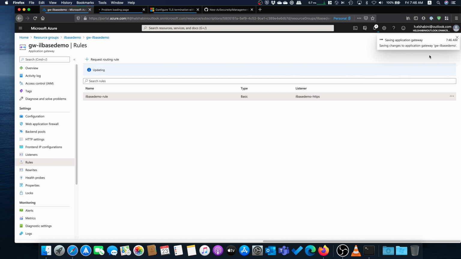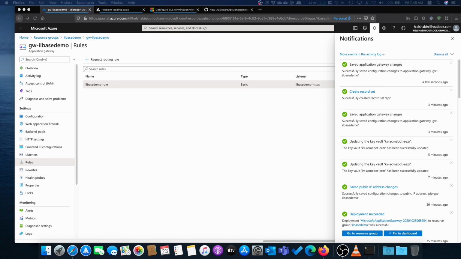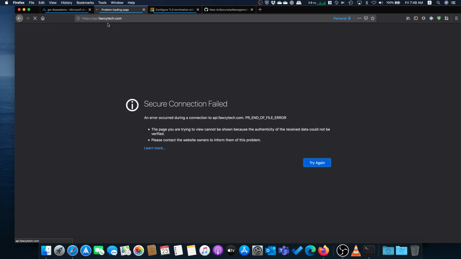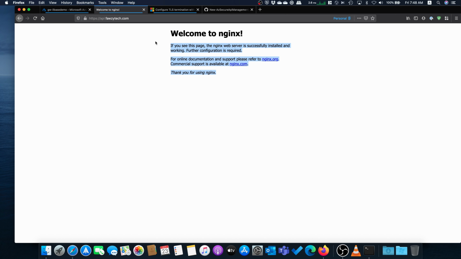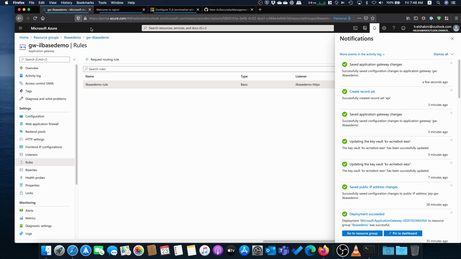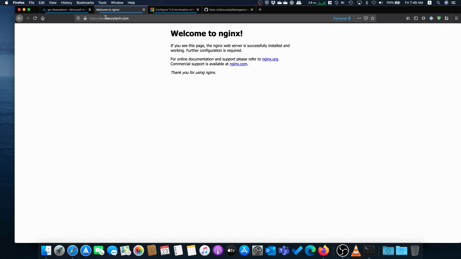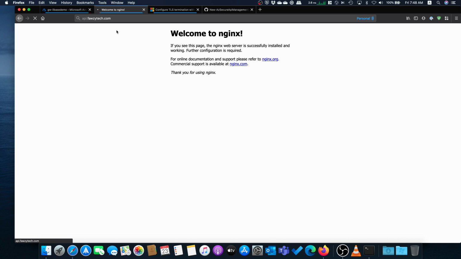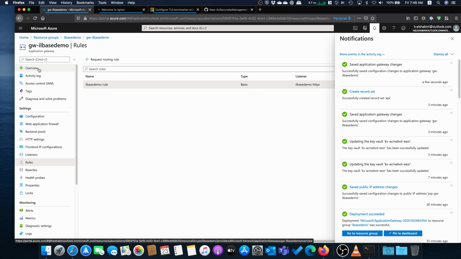It just takes some time to update, but it will. I think it takes like 30 seconds to do that. So now that the rule is saved, I hope this will work. Now I still don't know whether this resolved or not. Yeah, it did. All right. So now you can see the proper certificate, everything's working fine. Now, it's worth mentioning that that's only the case if I do HTTPS, but if I do HTTP, I'm not going to go anywhere. And that's because I don't have a redirect rule.